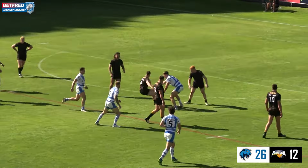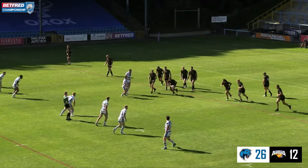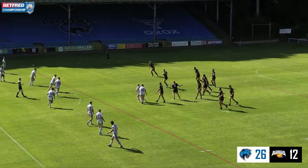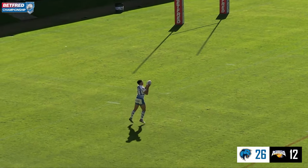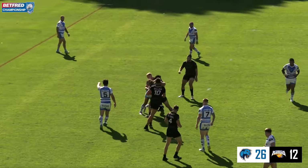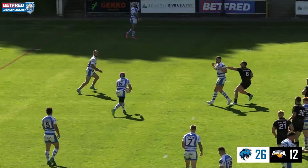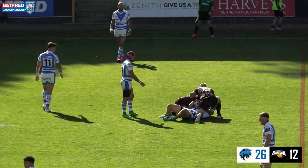Here's Bullman. Finds Toll, and Toll at the challenger 1, but rather falls into Keelan Foster. Here's Bullman. Gets put down by Davies and Inman. Walker looking for the 40-20, but the angle's all wrong. Woodburn Hall there. Bounces once and collects. Rather ambles into that defensive line, but just takes his tackle. As Adam Tangata, what a game he's had. Brilliant effort from the Cook Islander. He's replaced by Clement Boyer.